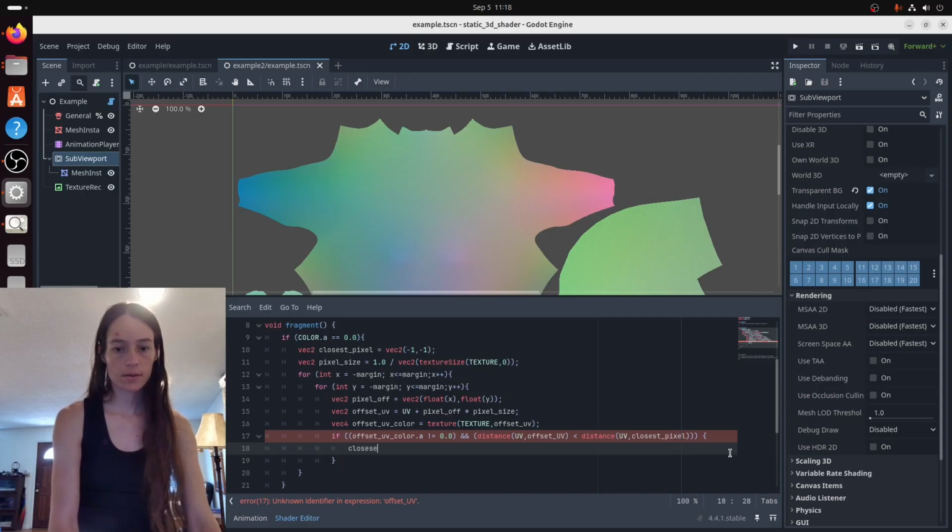Then say the closest pixel is equal to the offset UV.